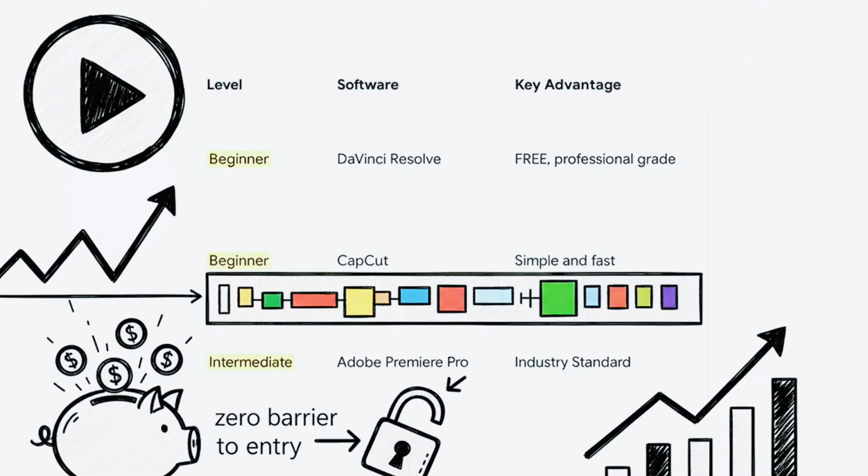And to get that energy, yeah, you need editing software. But guess what? You don't have to break the bank. Tools like DaVinci Resolve are 100% free, and they are professional grade. They do everything the expensive software can. So the barrier to entry for pro-level editing, it's basically 0 now.